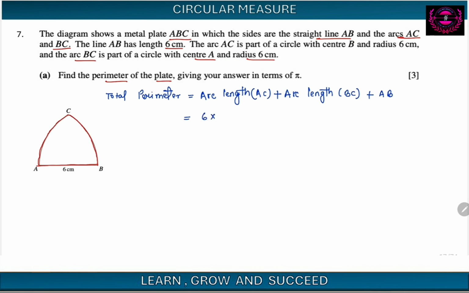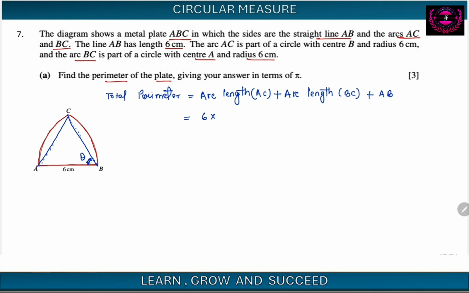So do we have any value of theta here? Not given. Okay. So we will have to solve this question using symmetry. For arc AC, first of all, I will have to draw the sector first. So we have to find this angle. Let's say it is theta. We will join A and C as well.